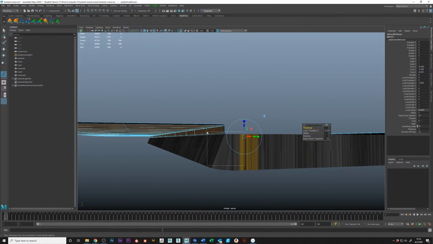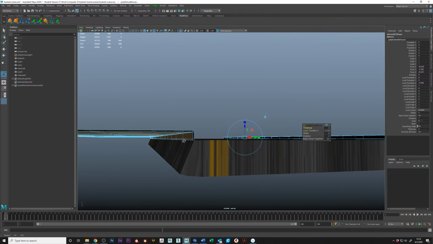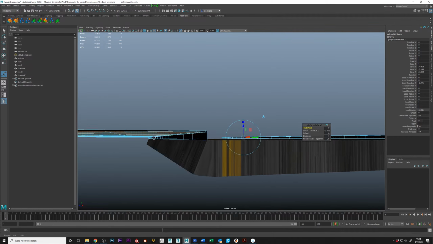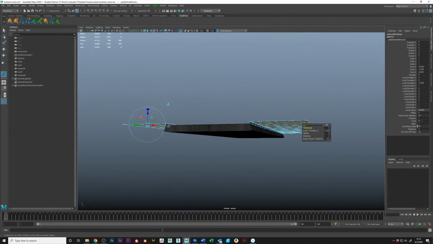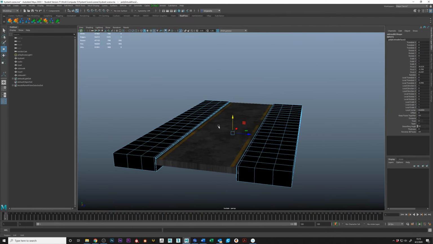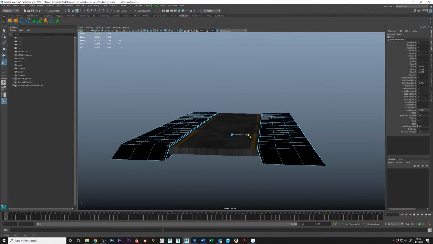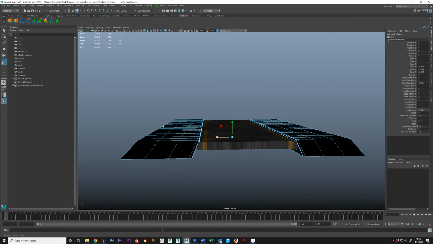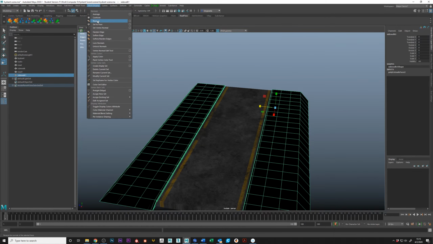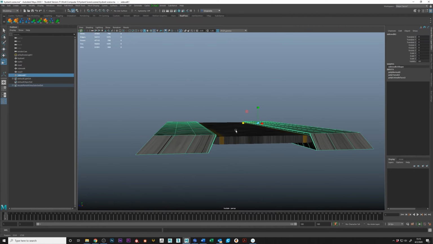So let's get a better angle here. Let's get rid of this. Okay, and then just hit W and pull this down and maybe just scale it outward like this. Okay, so now these are definitely thickened up. These are going to work much better. And I need to reverse the normals on this one, so Mesh Display, Reverse.